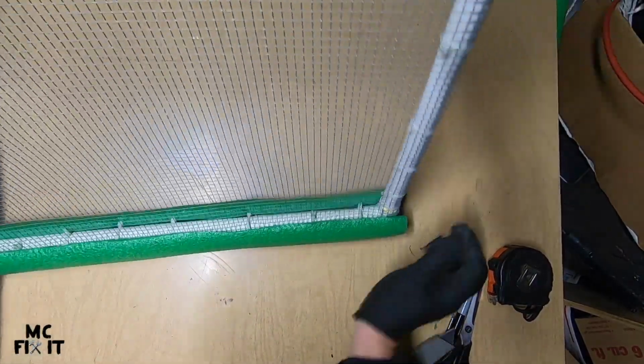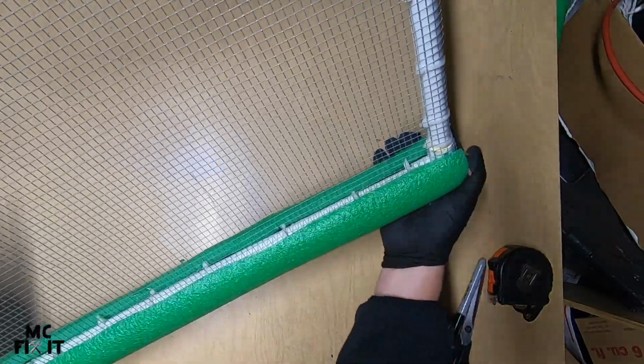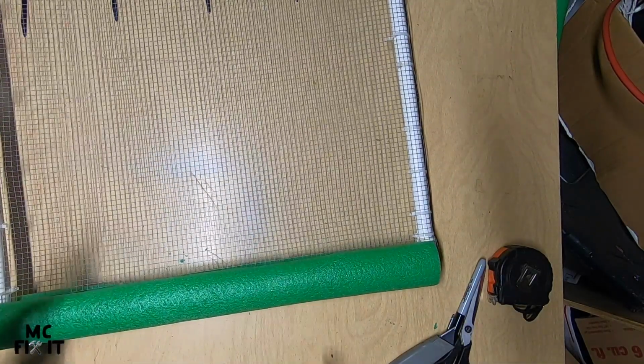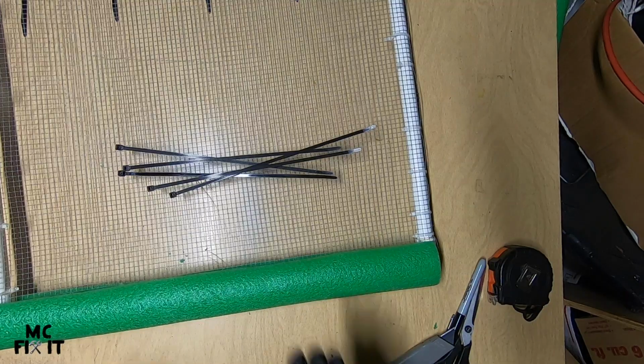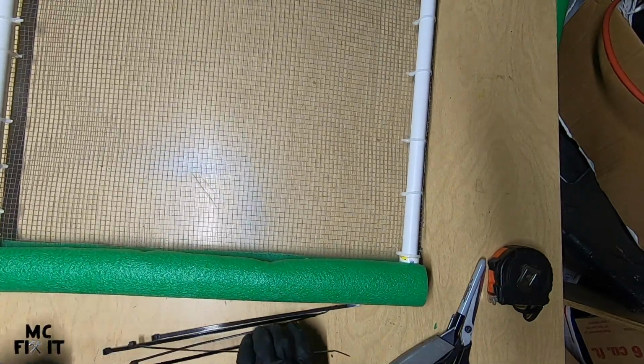So that's just to show you a touch of a different view on it. I know some people like to have the corners exposed. I don't like to do that because I don't want anything falling through. If I'm trying to sift something, I want to make sure it sifts what I want and not what I don't want. So I might be doing it a little different than some of the other people you may have seen out there, but I don't like the corners not how they're supposed to be.